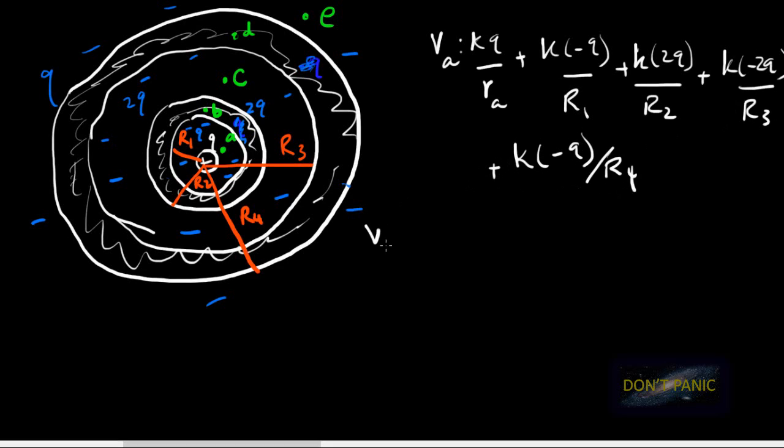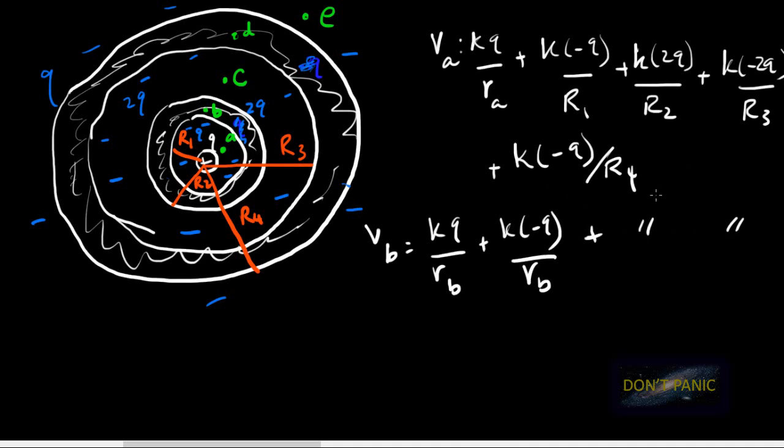Okay, so and then potential at point B is going to be KQ over RB. Okay, Q is the point charge in the middle, plus K times -Q over RB, which is the charge on the inner sphere. Okay, so for both of these we have to use small r's, because now you're outside this inner sphere, and then the rest of it is going to be the same as above for VA. Okay, the 2Q, you're inside it, so you're going to use capital R2, and same thing for the outer two shells.